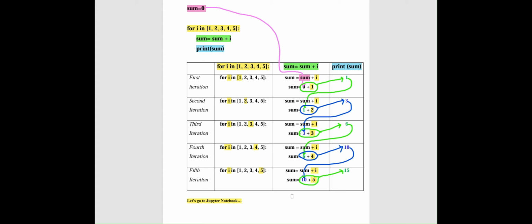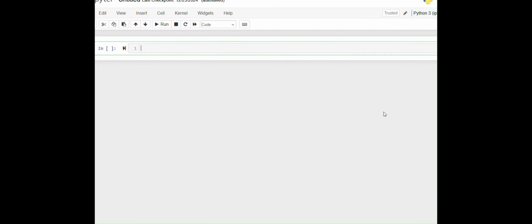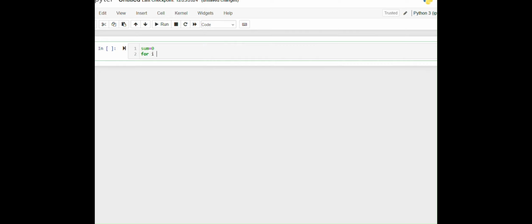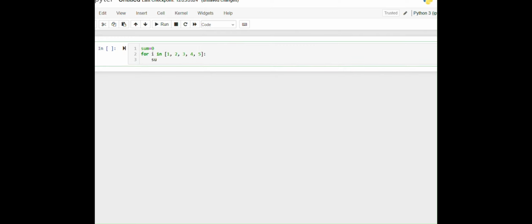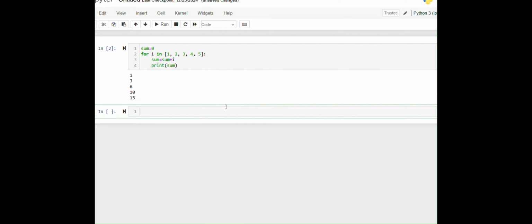Let's go to Jupyter Notebook. Here you can see 1, 3, 6, 10, and 15 are printed.